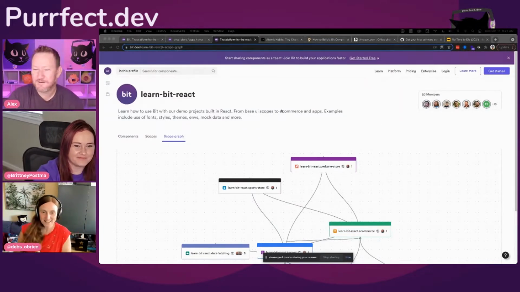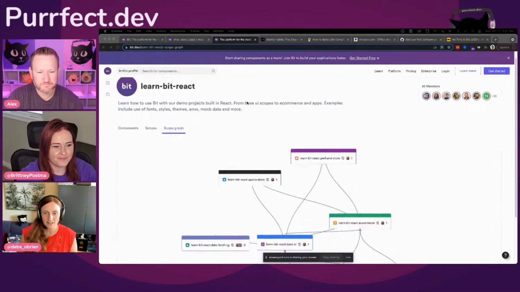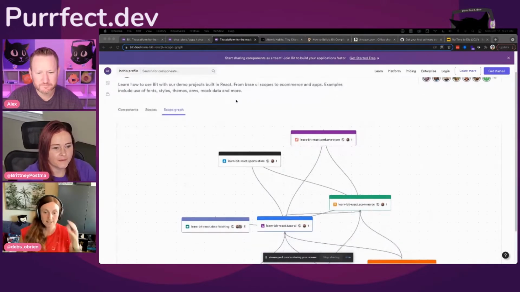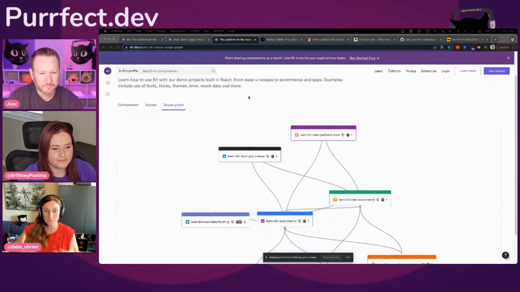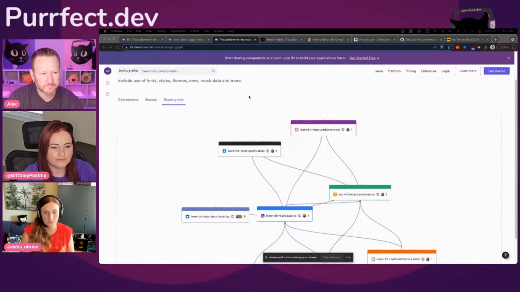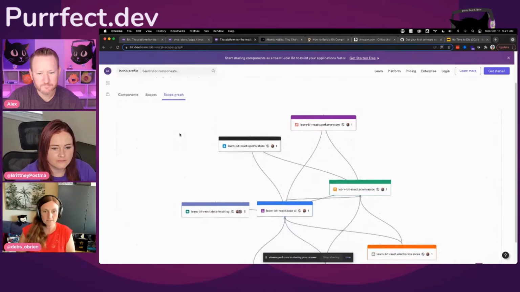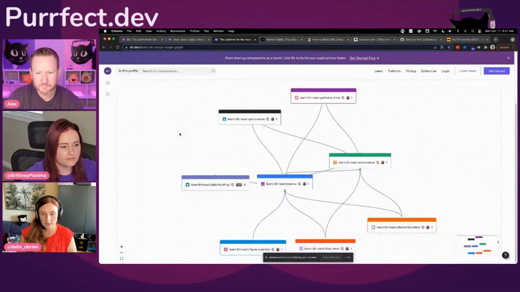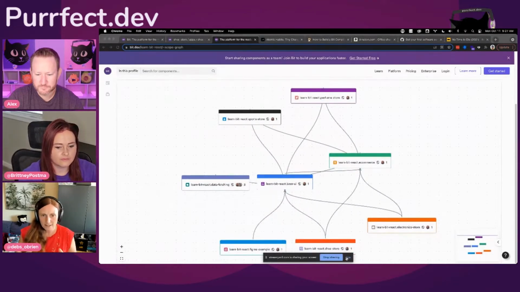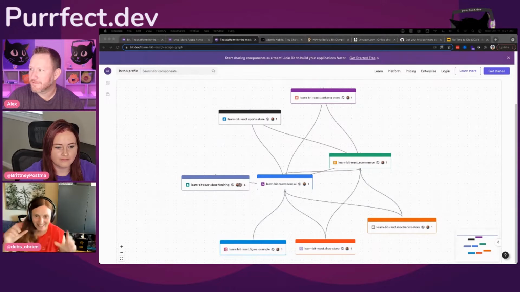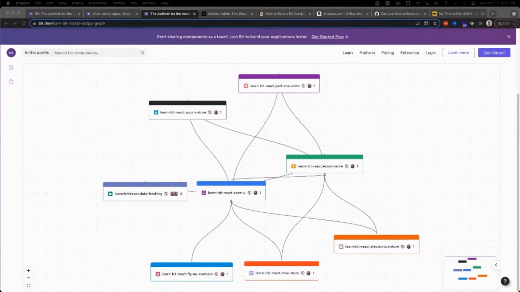Yeah, so this is a scope graph of a load of different scopes, right? Scopes are where you put your components. So you can have teams owning scopes. So you might have, like in this example, it's kind of hard to see on my end, so I'm trying to read it. But you can have like... Does that work better? No, it's just a little fuzzy, but it's okay.